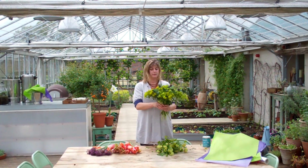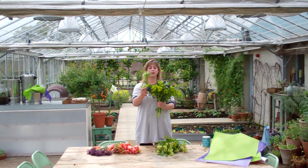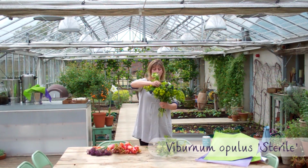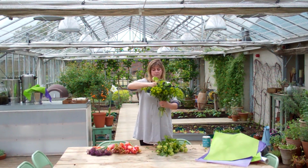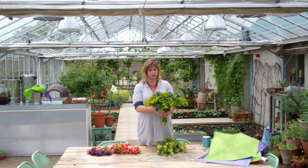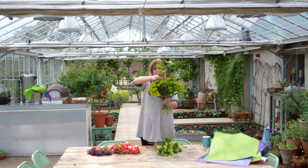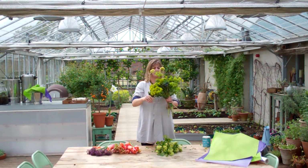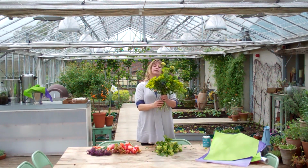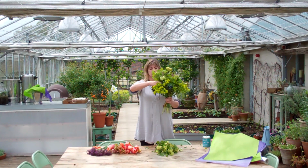Okay, so secondary foliage in place then. And now I'm going to use Viburnum opulus 'Sterile', the pom-pom bush, Gelder rose it's sometimes called, as my tertiary foliage, so my third foliage plant. And some of these I'm going to add, leaving them standing quite proud. And that's what I think is really nice for a relaxed sort of country-style bunch.